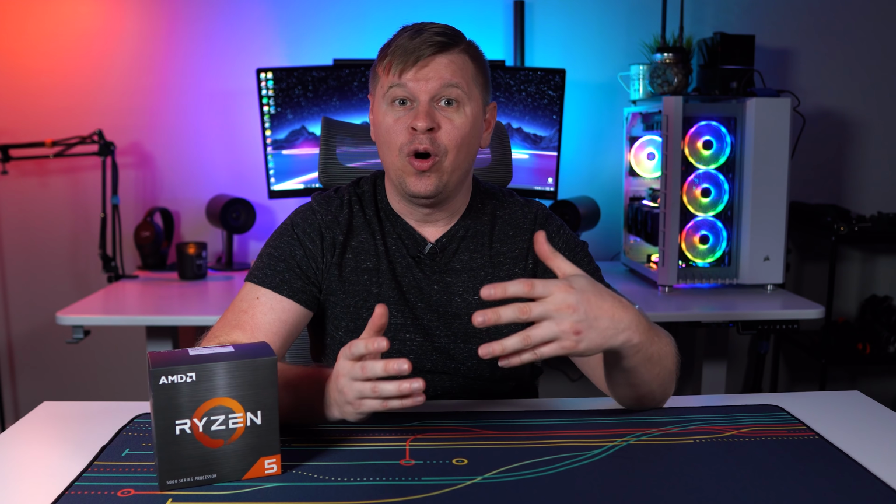Overclocking the 5000 series is pretty much the same as what you saw for the 3000 series. So if you're familiar with it, it's going to be pretty easy. You can go into your BIOS and do it. You can use the Ryzen Master software to do it. I would suggest if you're new to overclocking, just use the Ryzen Master software. It is very easy to use.